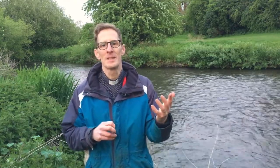We sung that the Lord is my shepherd, and we've heard the Howard Goodall anthem, also most famously known from the Vicar of Dibley. Because the psalm today, although we haven't heard it read, is Psalm 23. The Lord's my shepherd, I'll not want. He leads me beside quiet waters, and he restores my soul.